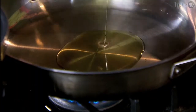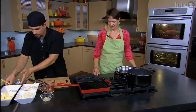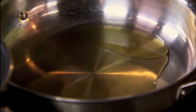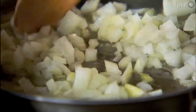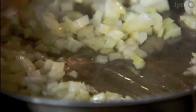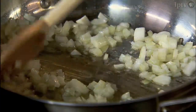First off, I'm going to throw a little olive oil in there. I always like to add my onions when you see it shimmering a little bit as you move the pan around. Then we're going to add about one medium onion, diced up. Let that cook until it's a little bit translucent, probably about four minutes. Salt and pepper — I always salt and pepper almost every one of my stages.